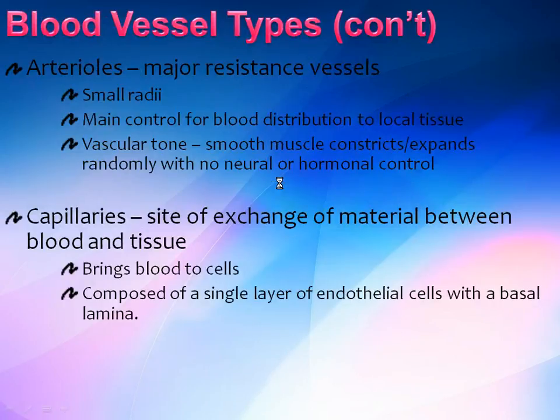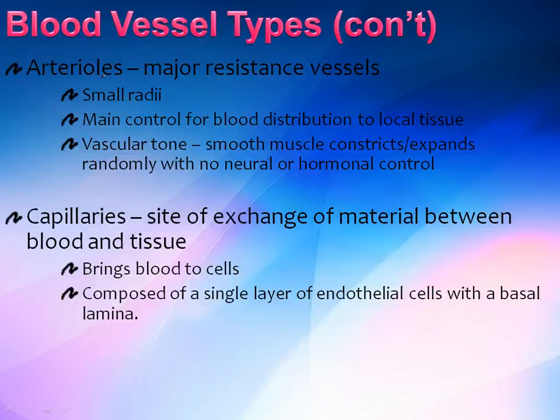So continuing on with our discussion of vessels, remember what I had said: as arteries get progressively smaller, they turn into arterioles. Arterioles are the final distribution point before we give that blood up to the capillaries. Arterioles have a smaller radius, are responsible for distributing the blood to all the local tissues, and still possess all three layers, the tunica interna, the tunica media, and the tunica externa, but they're much, much thinner. Being that they have a smaller radius, you don't necessarily need as much smooth muscle.